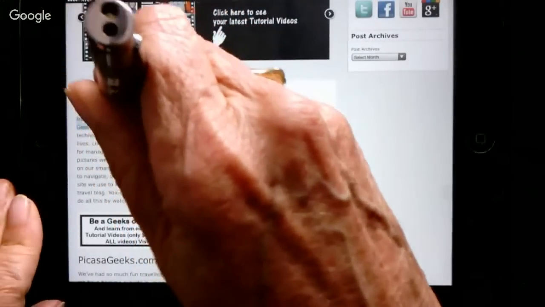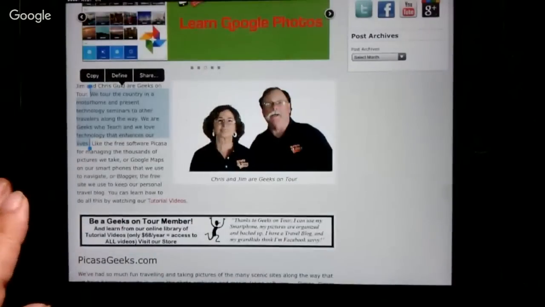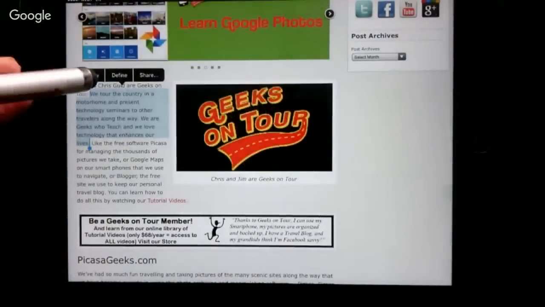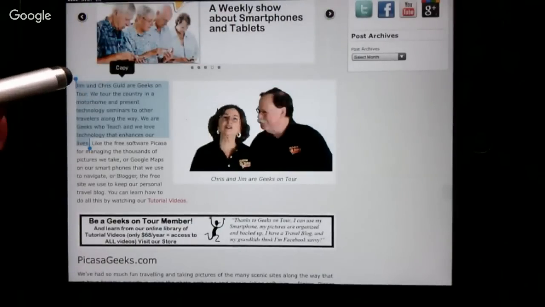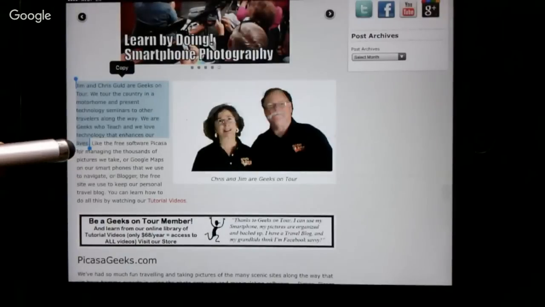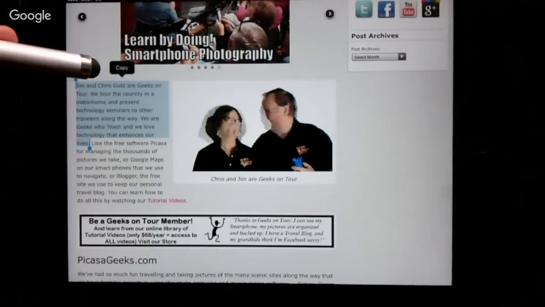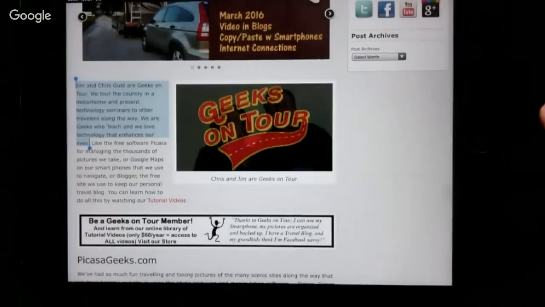And I'll drag the end of it. We're seeing the top of my hand, right? That's touchy. And all right, so I had to drag each blue circle to the beginning and to the end of where I wanted to go. And notice the word copy appears. Tap on copy.